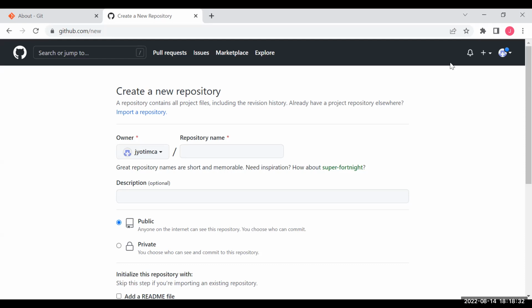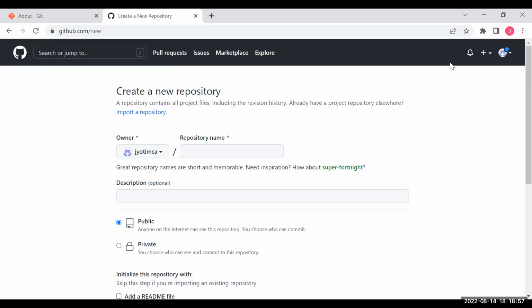Okay, and see, when my code is on a local machine, you cannot access it. But if I put it here on GitHub, on a code hosting platform, you'll be able to access my changes and you can download it on your system. Again, there are two concepts: you can create a public repository or you can create a private repository.